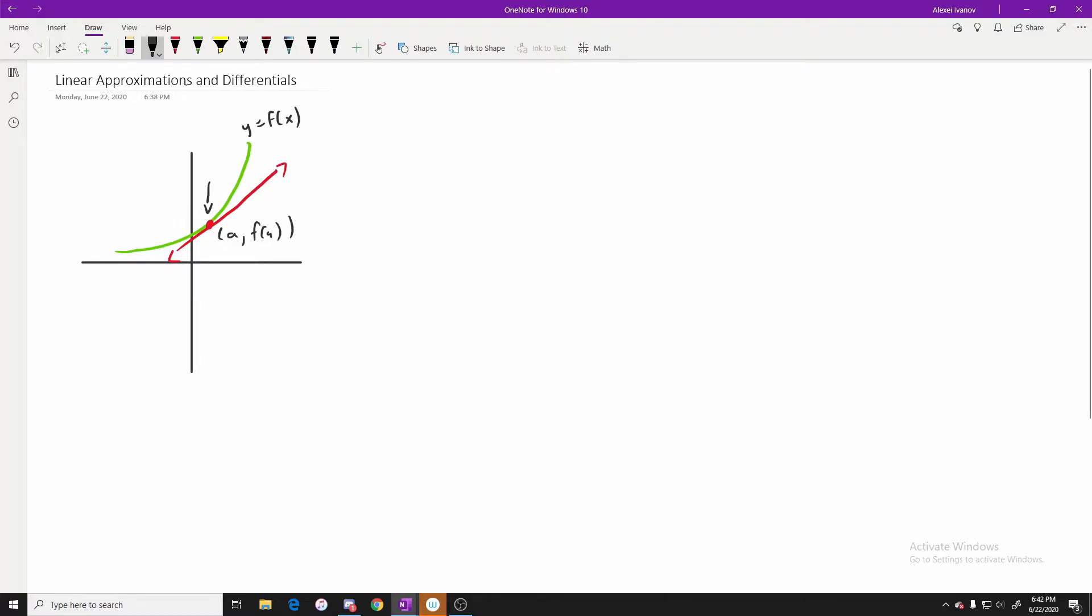So at a you could see that the point is pretty good as I marked here, however if we go out somewhere like this is a, let's say the change here is b, if we go to a value a plus b we could see that now the change is really bad. Essentially the linear approximation at this value is no longer good and we'd have to compute a new one.